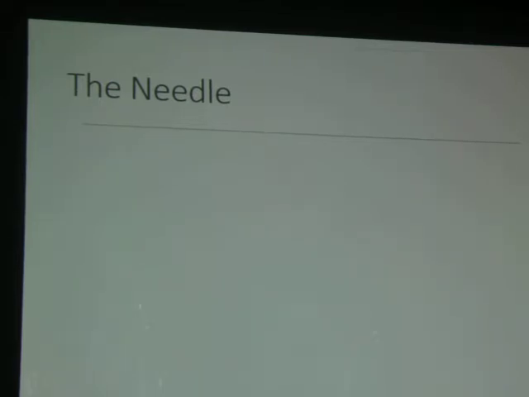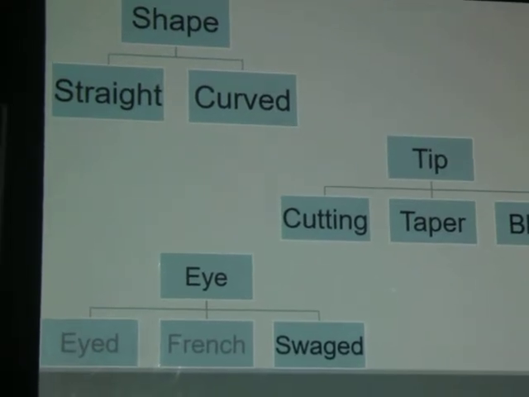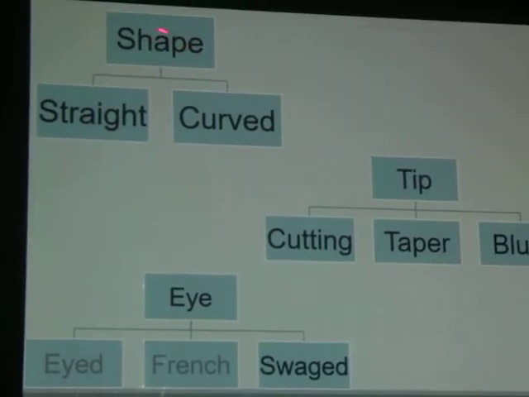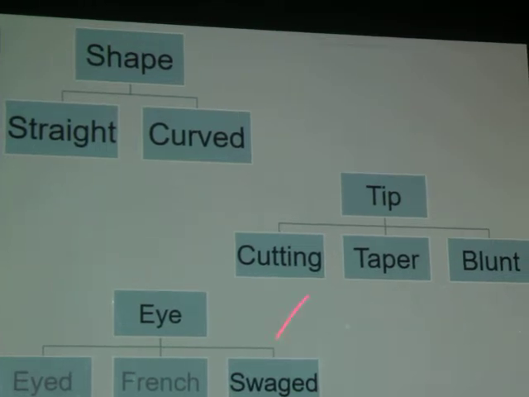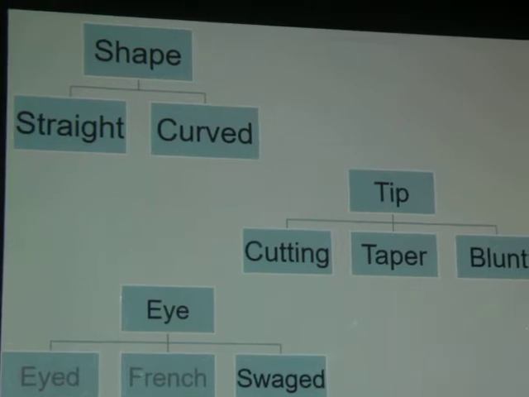End of story? No. The needle itself is a complicated thing, and you should know which type of needle to use when. Again, the better you choose your suture material, the better you choose your needle, the easier surgery will be, and the more efficient you are as a surgeon. في عندنا 3 حاجات بنتكلم عليهم في needle. The shape of the needle, the tip of the needle, and the eye of the needle. مش the eye of the tiger، زمان كان في أغنية the eye of the tiger.